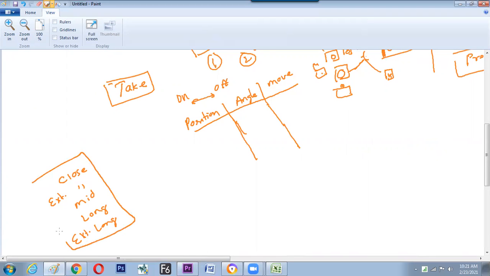Close is recognized from the shoulder and above. If the shot is extreme close, only eye expressions and moods are represented. Mid is from the wrist level, and long is the whole complete body. If it is visible, then it is long.